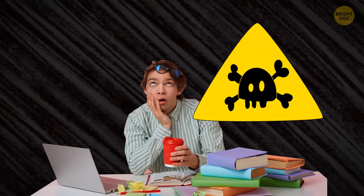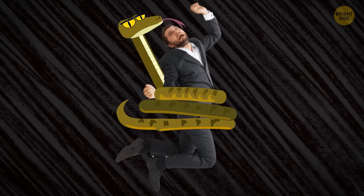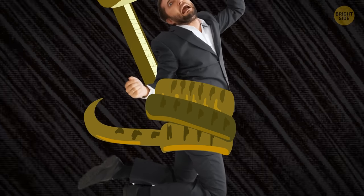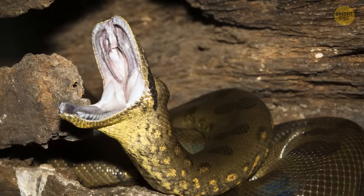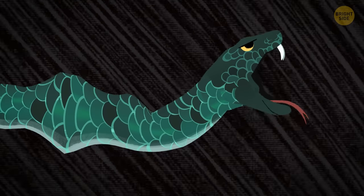The green anaconda is a member of a family of snakes called constrictors. They're not venomous. On the other hand, constrictors are known to wrap their bodies around their prey and squeeze until it's too late. After finishing their black deed, these giant snakes open their mouths very, very wide, and then they swallow their whole meal.